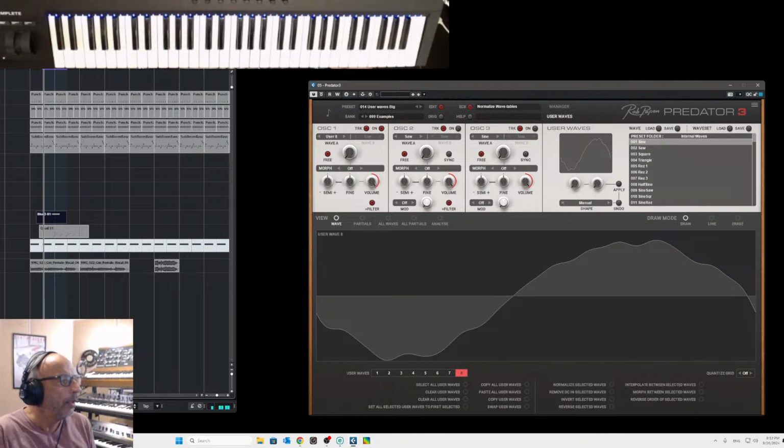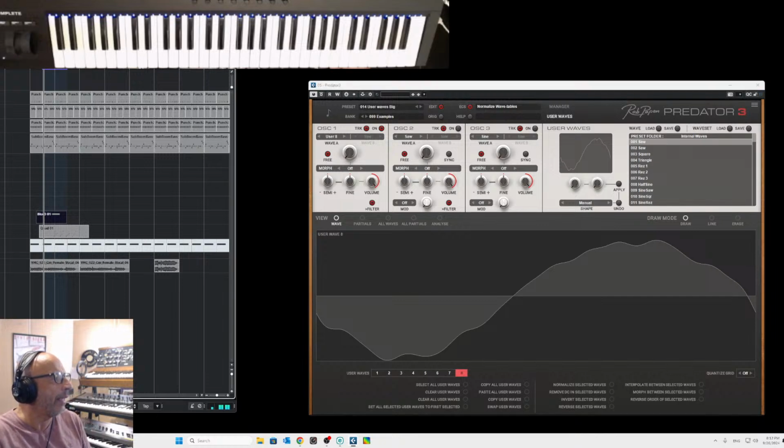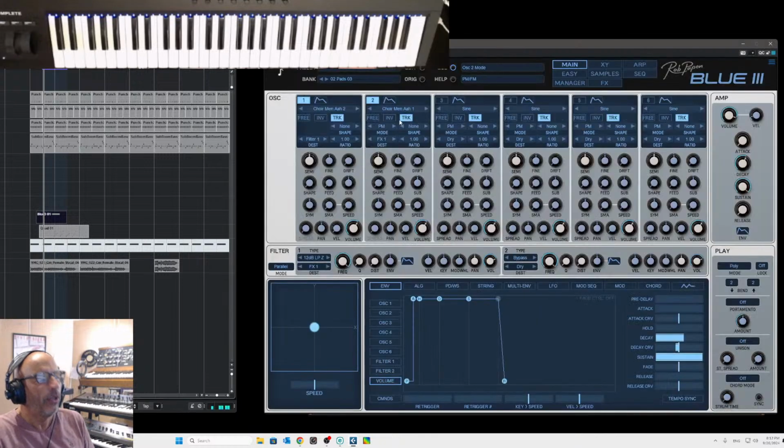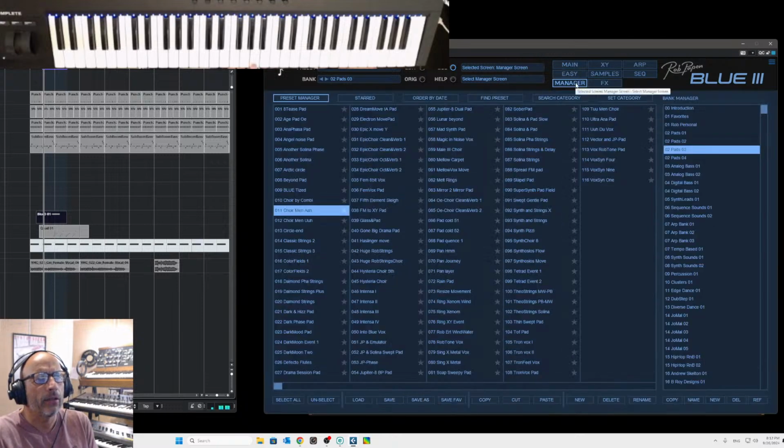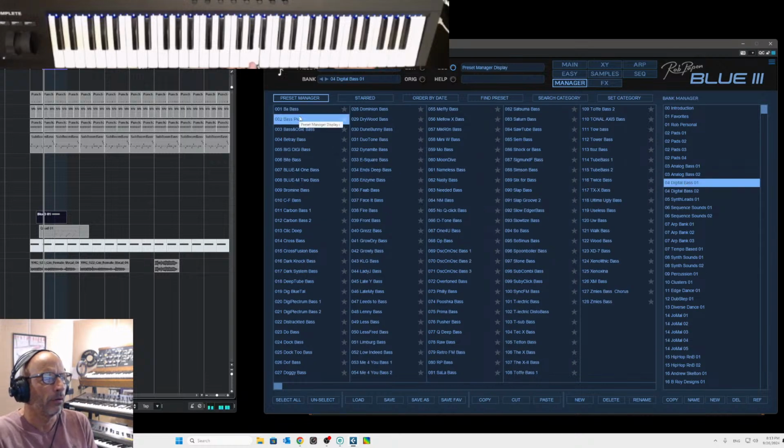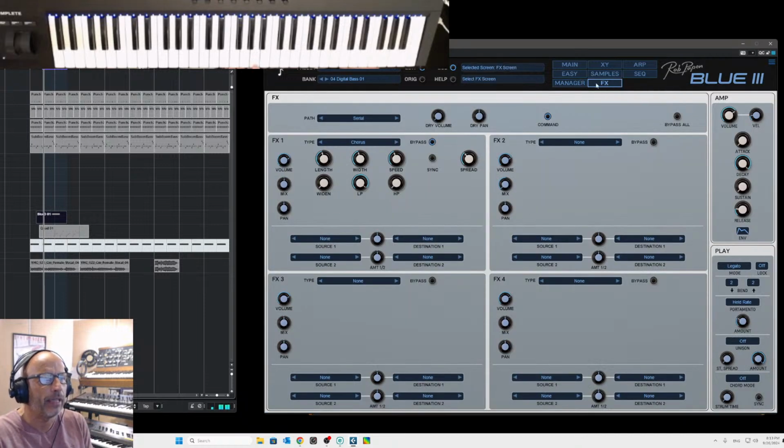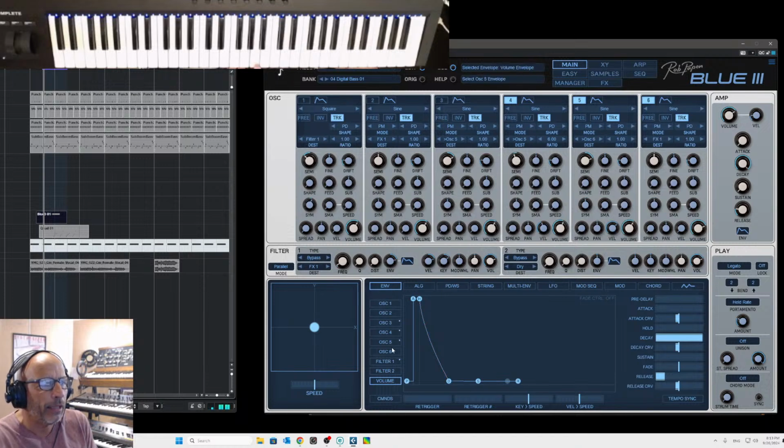What I could do is maybe the same trick again, but then I create with Blues 3 not a choir sound, but something else. Let me see what we could do, guys. So I go back, I go to the manager, digital basses. Okay, let me take this one. I will now change the sound so that I have a very static sound. So what I could do is throw out the envelopes so that I really create a waveform.